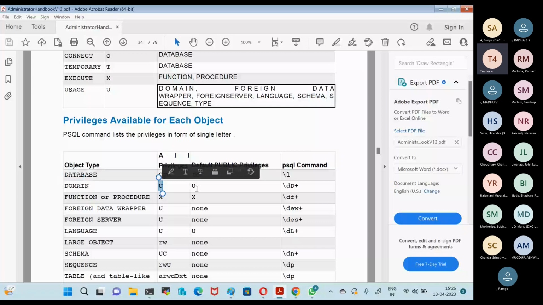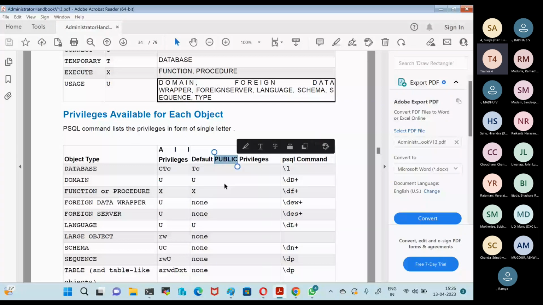For stored procedures and functions, you have only one privilege, execute, and by default it is granted to public, so every user can execute them. So this column tells you the default privileges assigned to the public role.